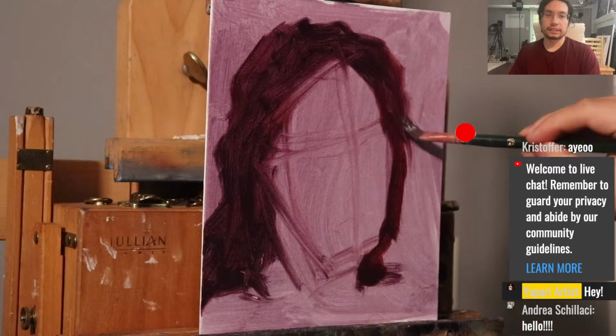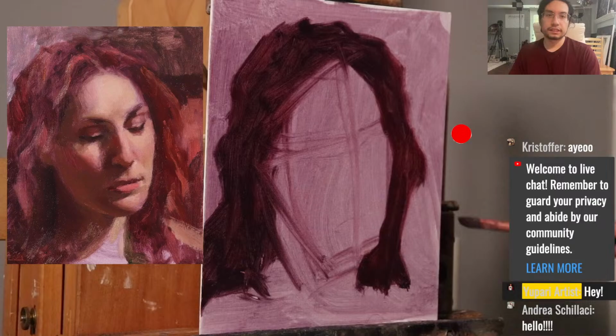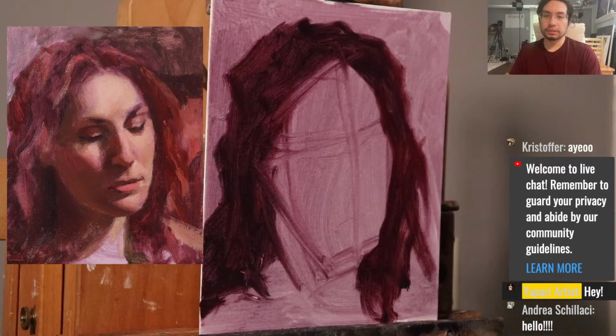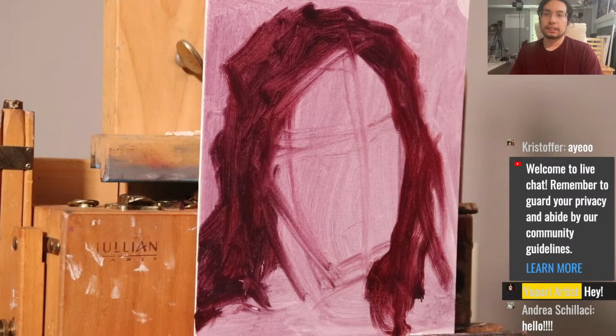So if we look at where we're heading, you can see that it's still in that perspective. Right in the very first couple minutes, just like any drawing, you want to have an idea of the perspective of the model's head. And now I changed the light sensitivity a little bit so you can see it better.